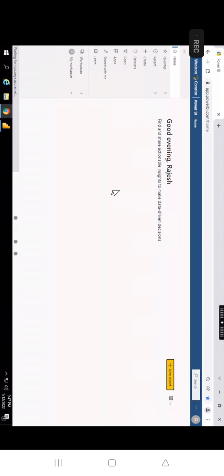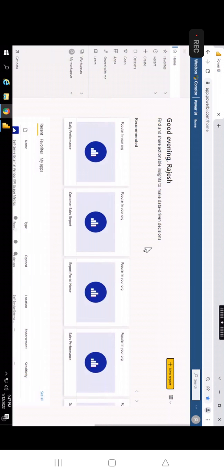For you guys also it is the same. When you join a company and you need to access the Power BI service, you just need to have the license. You need to have the Pro license at least, that is the basic one. With the free license, you cannot use the Power BI service. If you go here in the profile, you can see the license type is Pro license. Can you guys see? Pro license is the minimum requirement to access the Power BI service.